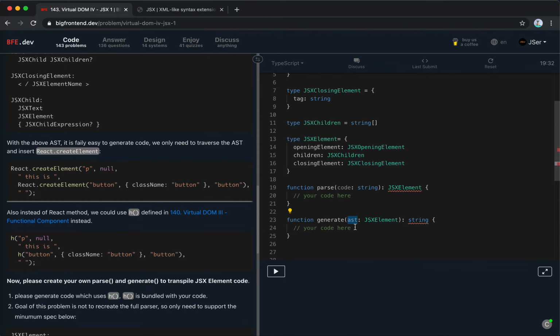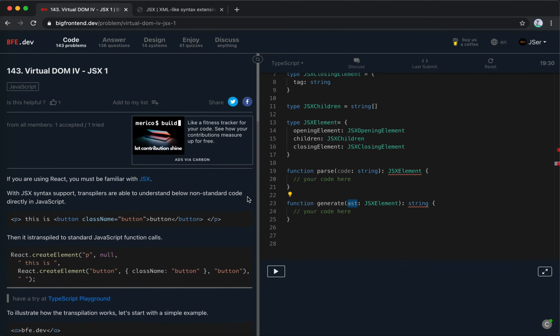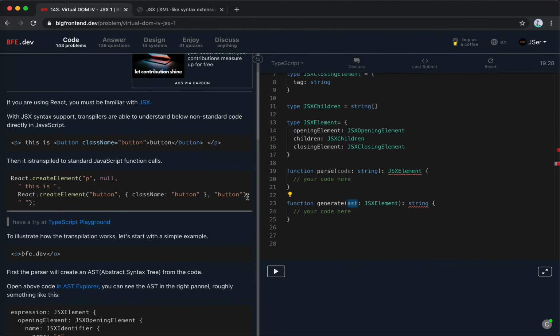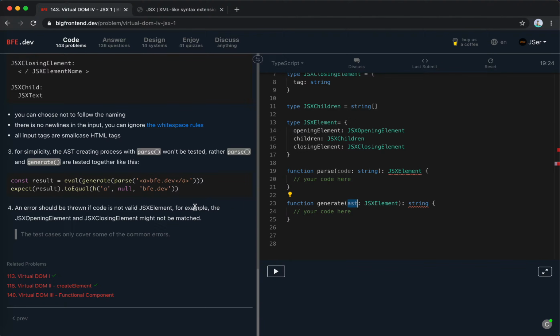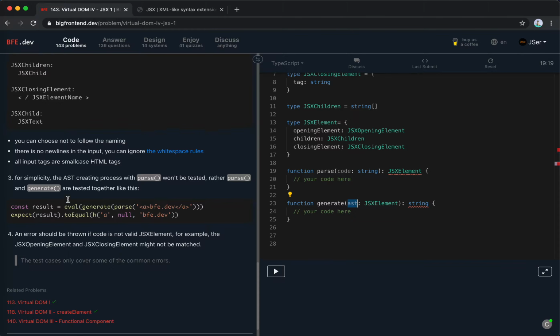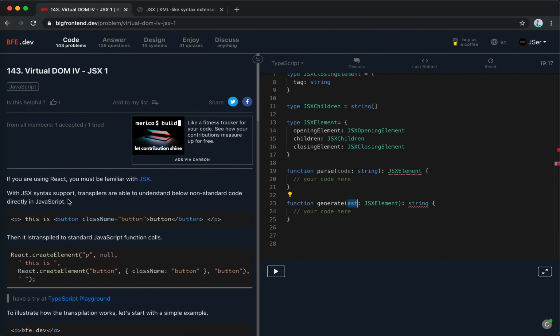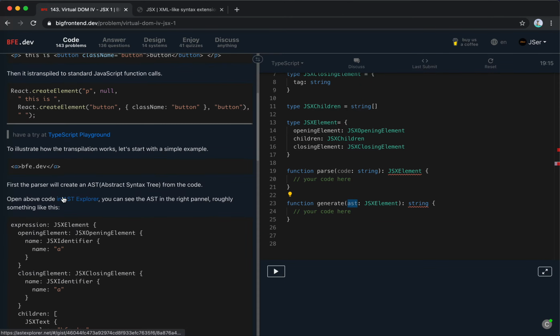So how should we approach this problem? The good news is that we only need to support the simplest forms. We are accepting a string like the simplest one like this, so there will be no nesting. They might be invalid. So this will be one JSX element.